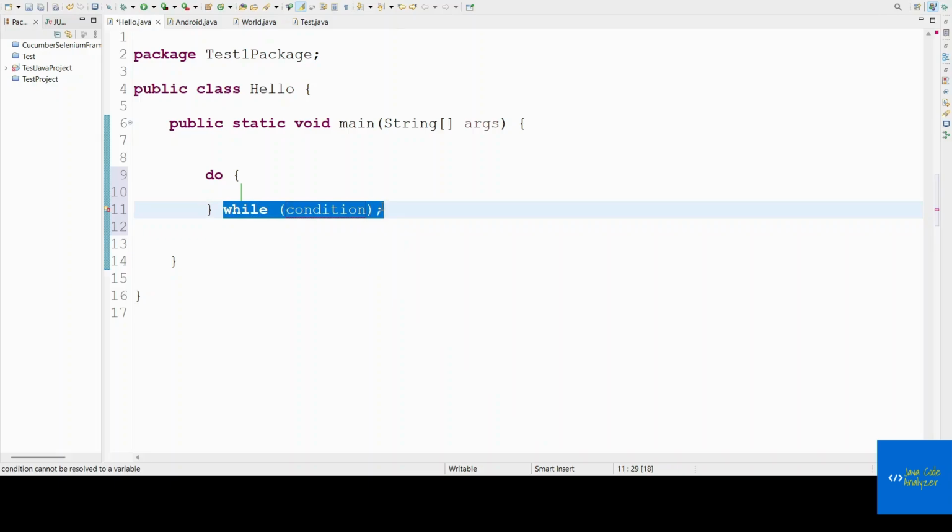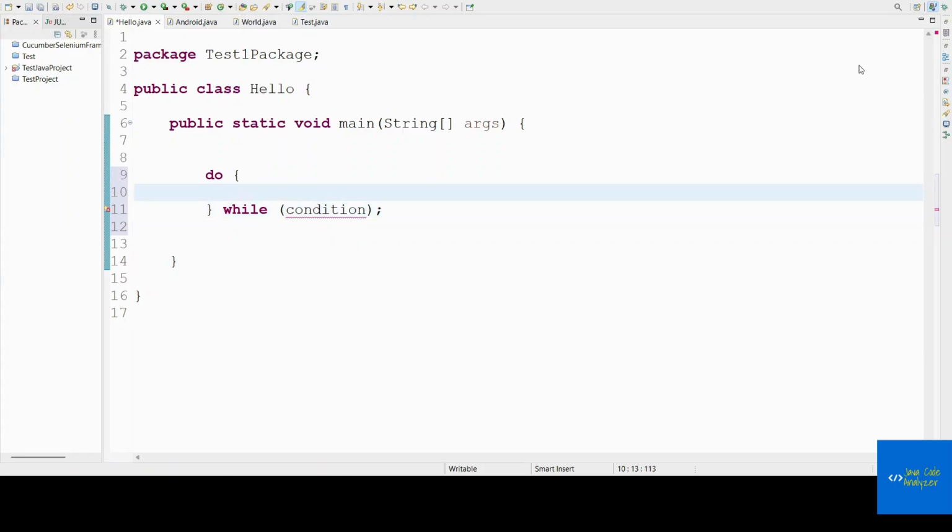In the while loop, we check the condition first, then we execute the set of statements. But in the do while loop, we first execute some set of statements and then we check the condition. So that is the difference between while and do while loop.